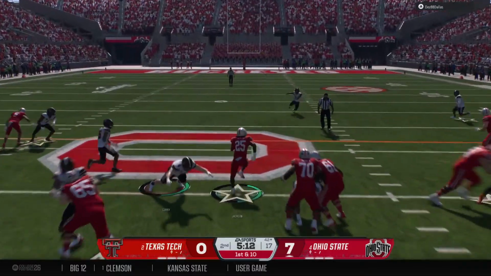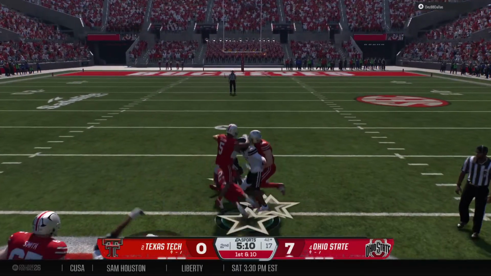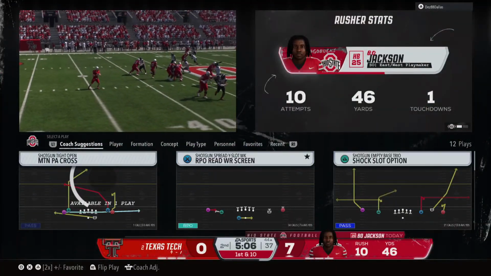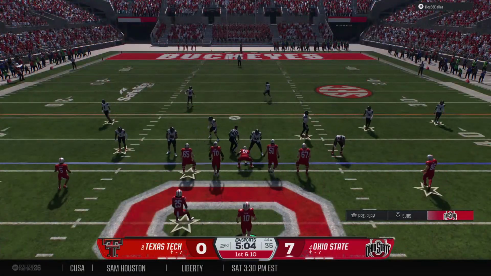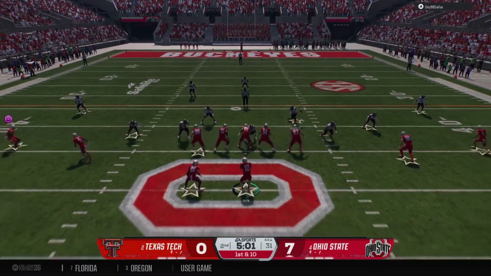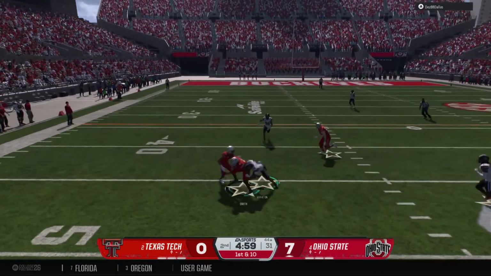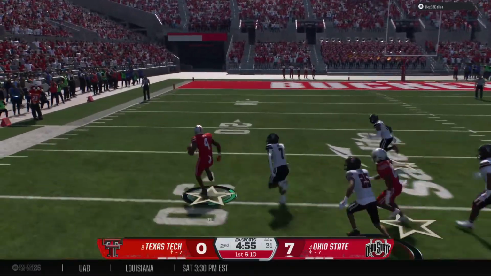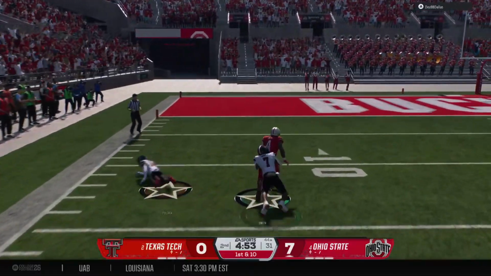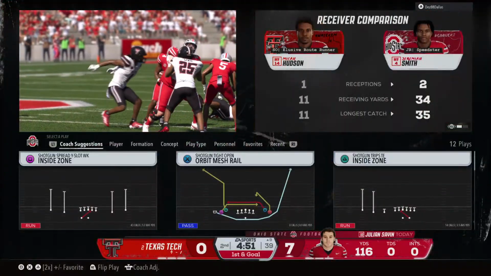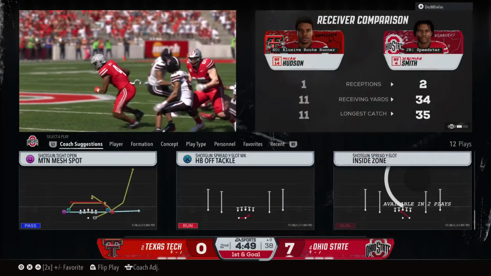Looking for a gap. It's Jackson. They bring him down, but that's a solid gain on the play. Well, that's a beautiful run here for the first down. Really living up to that reputation of the great backs that they've had over the years. Think about Archie Griffin and Eddie George, Ezekiel Elliott, J.K. Dobbins. He's in the clear. They finally make the stop, but a huge gain sets up a first and goal.